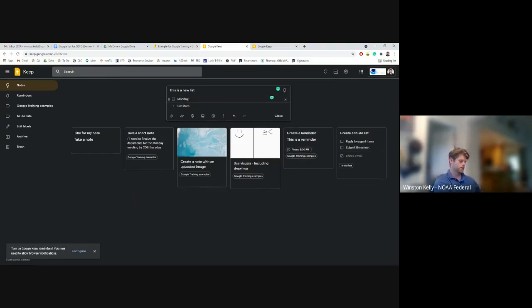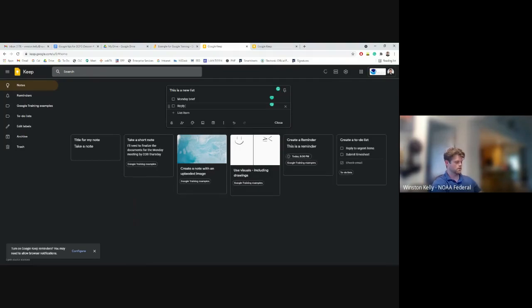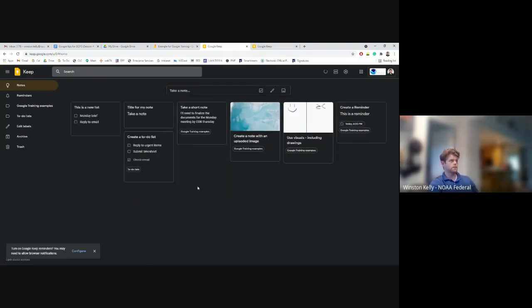So another great way to keep track of things. And you can do this for different projects that have sub goals or subtasks and the like.